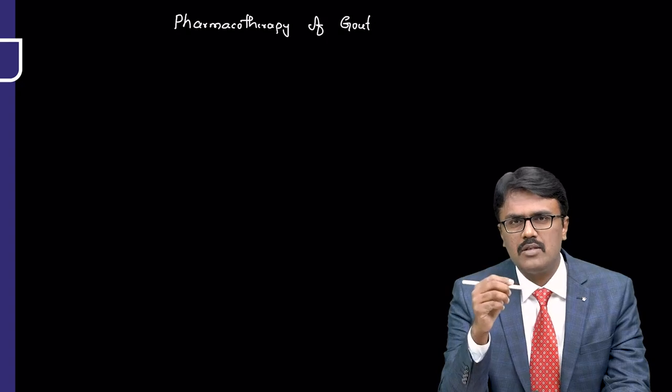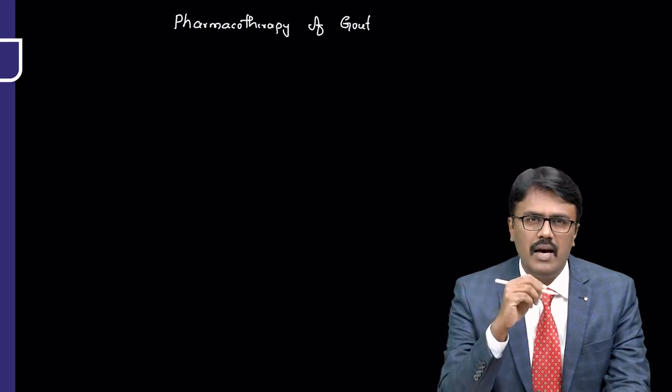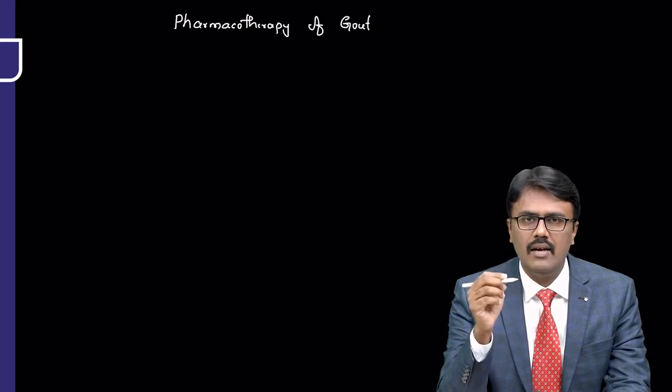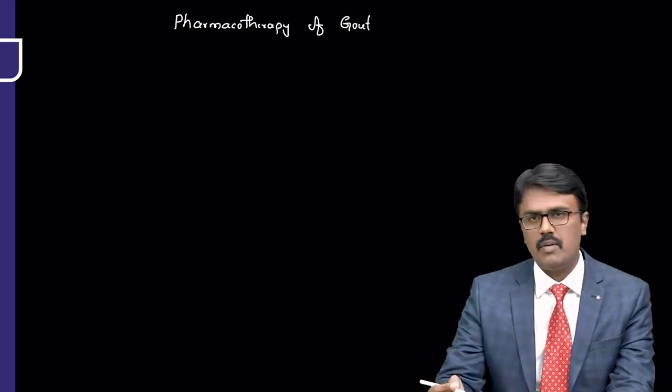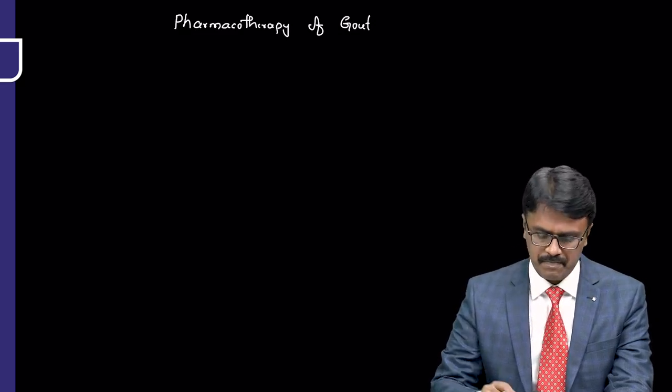Usually, the first metatarsophalangeal joint is the one which gets involved, and that is what we call an acute attack of gout. So, in managing gout, there are two things to take care of. One is to manage the attack, and the second one is to give prophylaxis. So let us understand the pharmacotherapy of gout, how the drugs work, and what the pathophysiology is first.